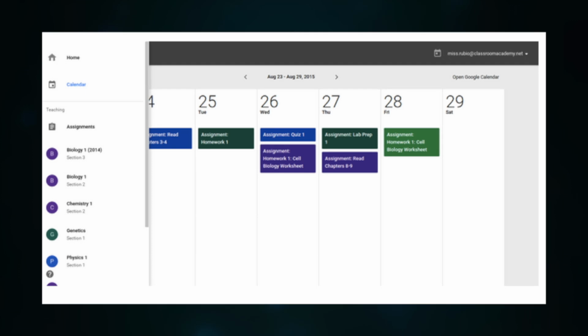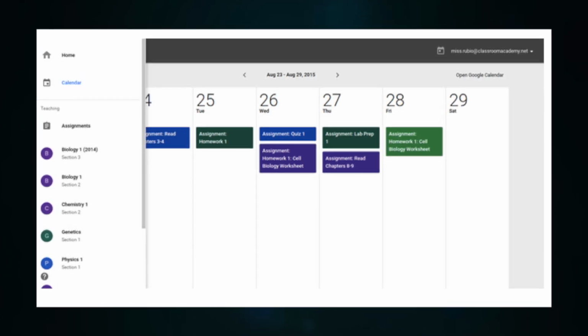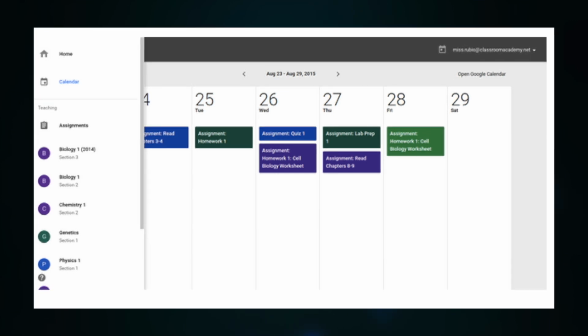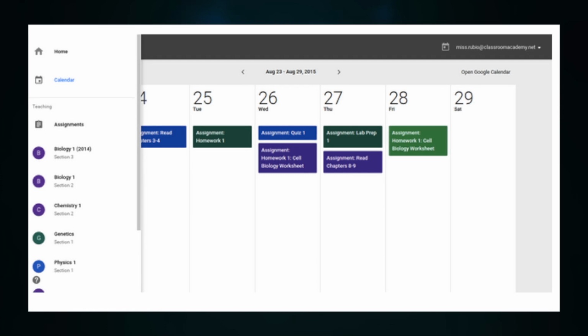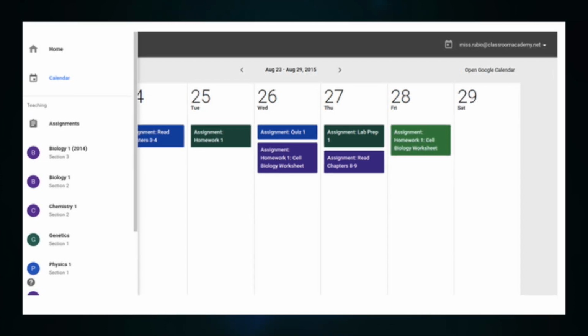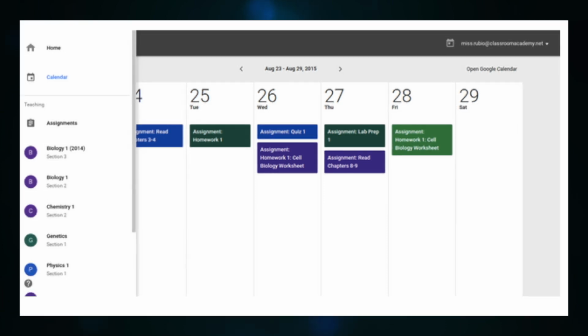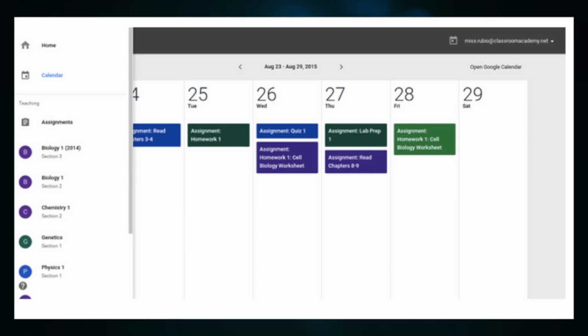Google Classroom automatically creates an assignment calendar for students and teachers. And as we know, if any of you have middle school students, this is fabulous to keep them on track, to have this calendar and to have this feature. So when assignments are tagged with a due date, that assignment will show up on the class calendar for both the student and the teacher. And now that we have these one-to-one devices, all of our students have access to Google Calendar.